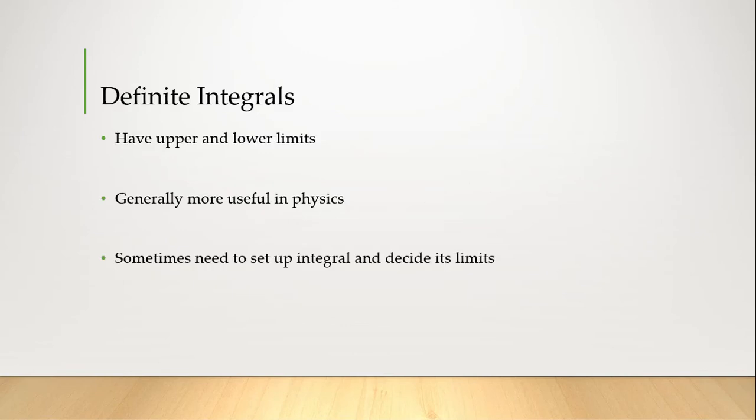So let's look at definite integrals. These are generally the ones we're going to come across in physics. They have an upper and a lower limit, or an upper and a lower bound on them. Sometimes those bounds might be something like infinity or negative infinity. That would still be a limit that we could use in order to define that integral.